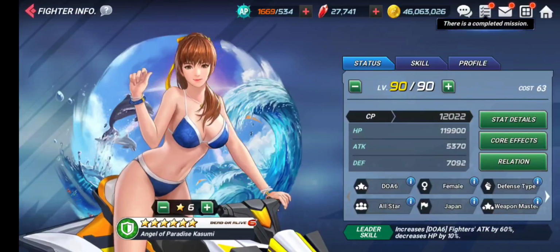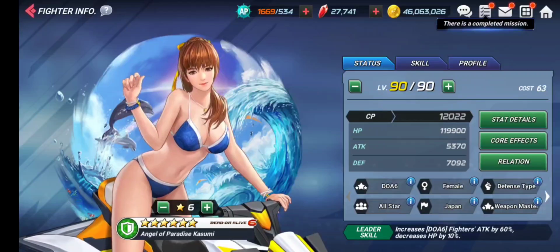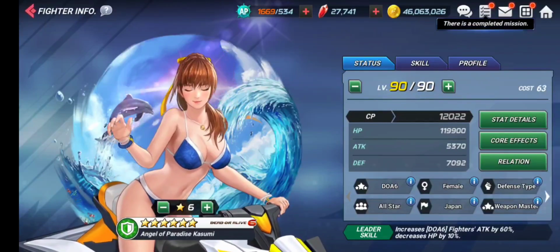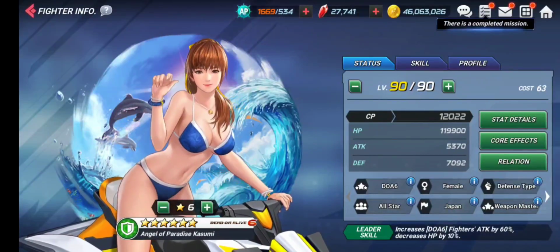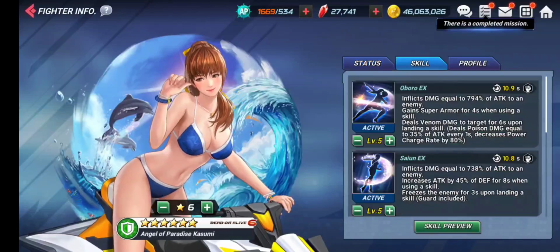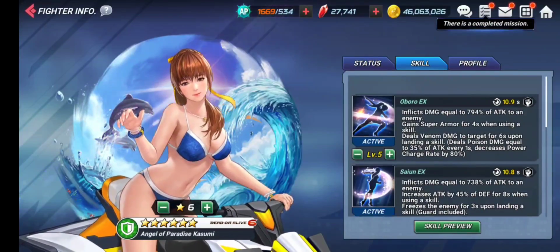Nice. So, finally, we are having this swimsuit version of Kasumi, which is Angel Paradise Kasumi. She's a defense type character, green character, and look at her, guys. Oh man, just look at her health. If I just keep looking at her, who is going to describe the skills? So let's just get into her skills right now.